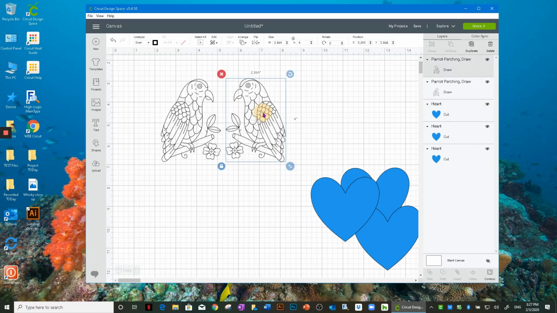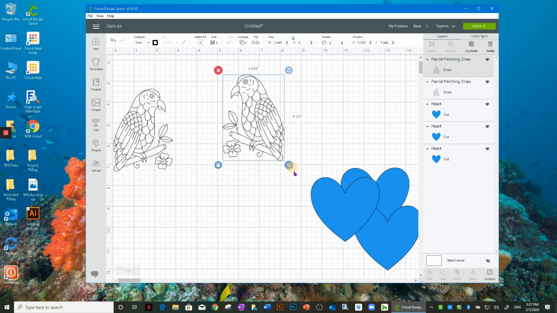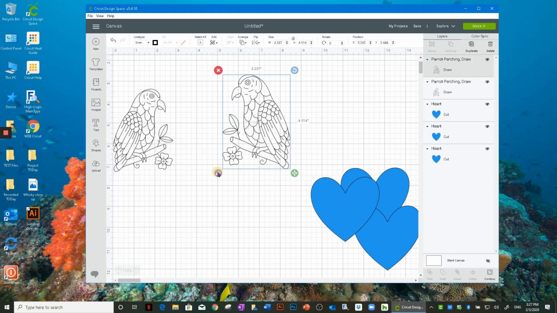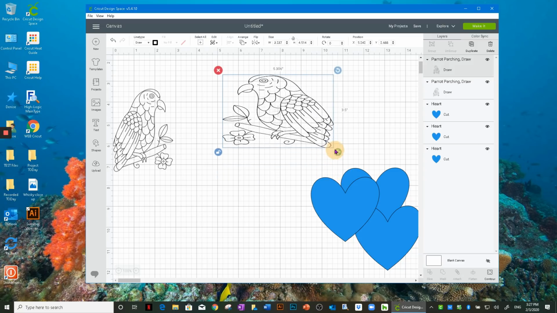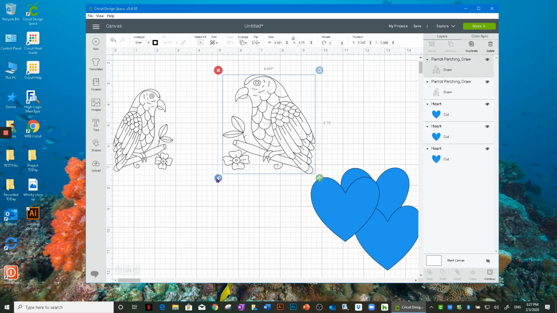Okay, so now we went over sizing a little bit, but I did forget to mention you can lock this to keep it in proportion, or you can unlock it to make him skinnier or wider, right? Or let's just say you were working on something very specific and you knew that you needed your parrot to be 3 inches. You would just hit 3 and hit enter.